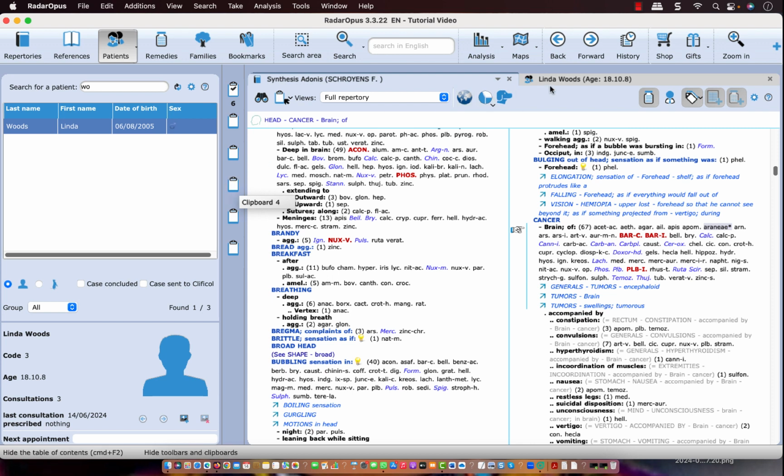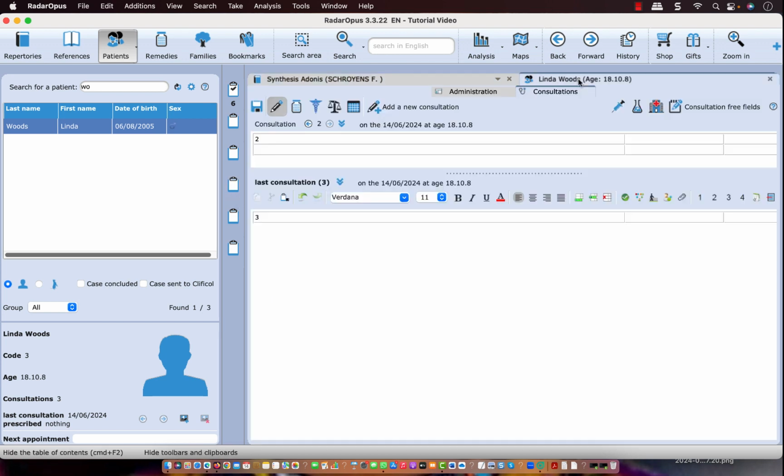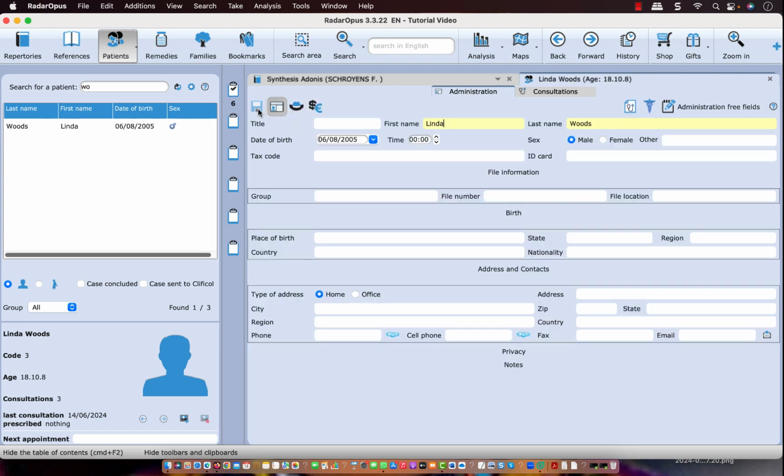Now the patient tab is here. I open it and you can click on this icon of the disk to save it, or if you move within the patient file to a different window, it will be saved automatically. So if I click here on the administration tab, you see that this button has become gray, indicating that it's been saved.